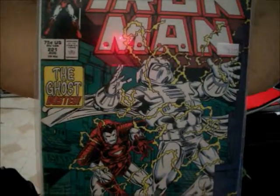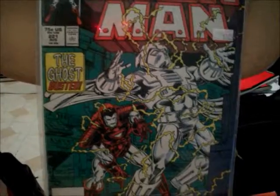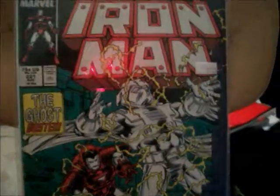And this is 221. I don't know if this is the official death of Ghost or what, but as you can tell, Ghost ends up, well, what's the right word, turning into almost seemingly a pile of goo. And see, Tony Stark again doesn't kill him or do anything. It's his own hatred, just like Cly, that ends up doing Ghost in. And this is a pretty solid issue. This is Iron Man 221.